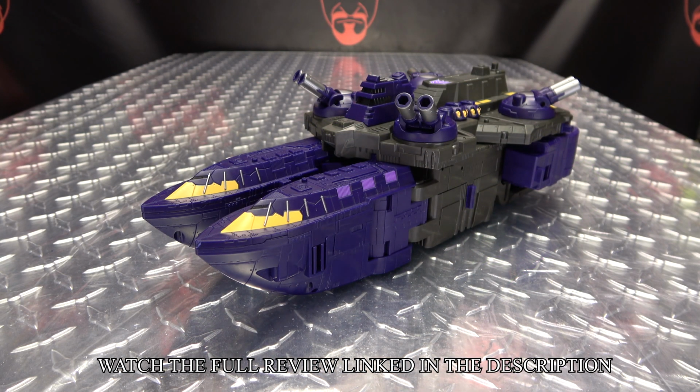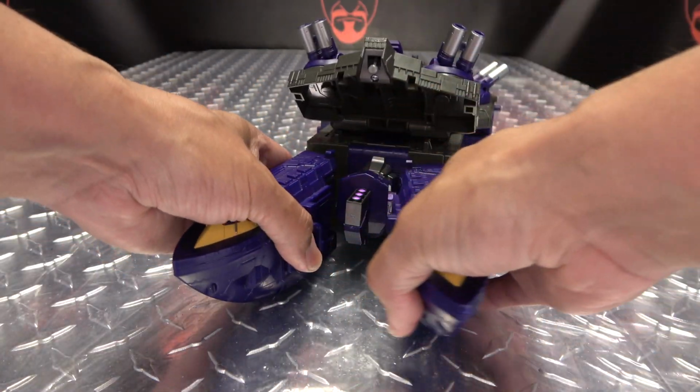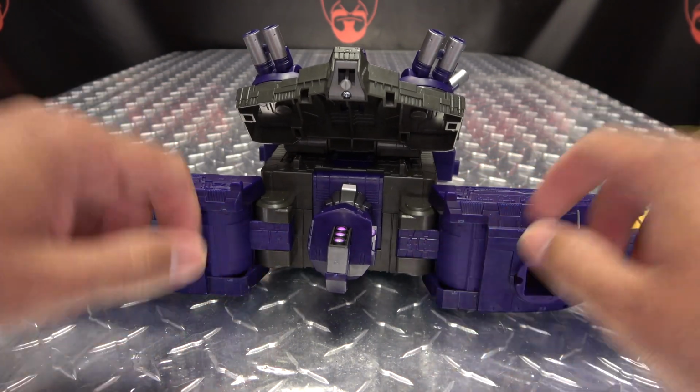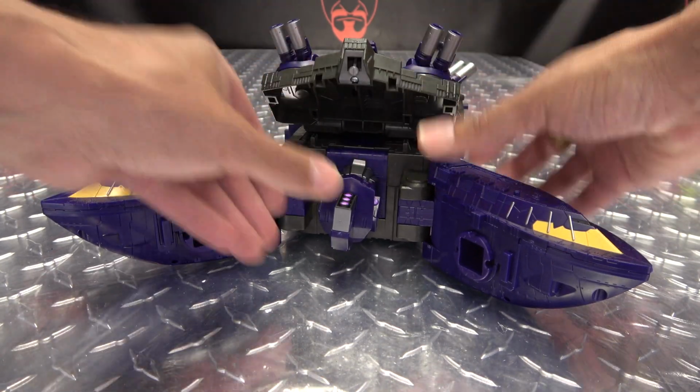And now to get him into his combined alt mode, first thing we need to do is just take this front section here, raise this up. You want to take these sections here and bring them straight out on these hinges, and then fold them back in on these hinges. Just bring these hinges in, just a couple clicks for now.